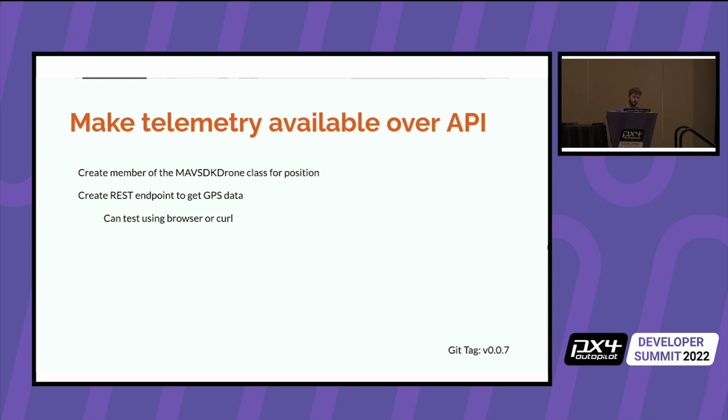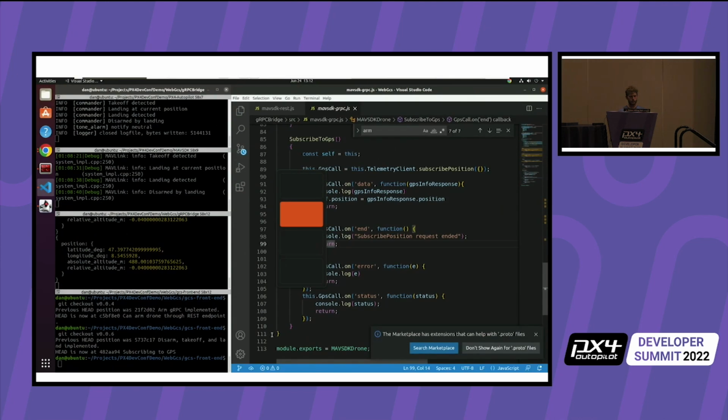So really, all we need to do now is make the telemetry available over the API. So we'll just create an endpoint so that we can retrieve it as often as we want. For this demonstration, we're not going to push data to the front end. You can do it over a variety of mechanisms. Like you could create an API on the front end if you want to do it that way. You can create a WebSocket, choose your favorite. There's lots of ways to get it done, but just kind of out of the scope of what we're doing right now. So we will verify that we can actually get the data.